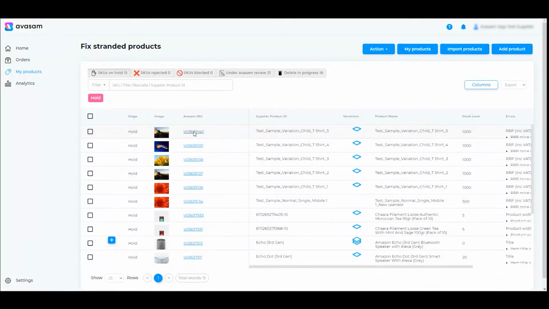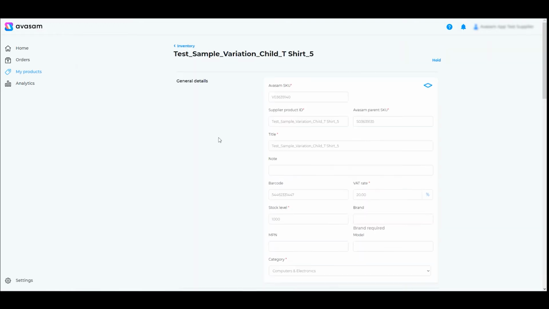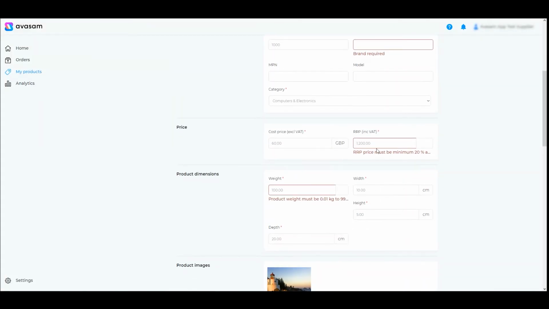Now for this product here, I'm going to open up. As you can see, as before, all mandatory fields have a red asterisk next to them. As you can see though, the fields that have an issue now have the error against them and are highlighted in red, so there's no brand been specified for this one, for example. We have an expected range of the relationship between an RRP and a cost price. Mostly we'll encounter where it's a bit too close, but sometimes it's a bit too wide. In this case, it may be someone put in too many zeros. The weight, again, we're expecting weights within a certain range. If it is exceeding for a reason, then talk to the catalog team. If not, it needs to be updated.